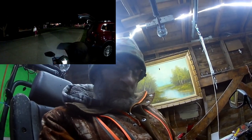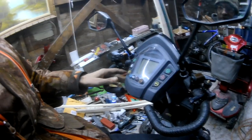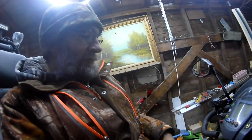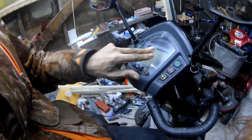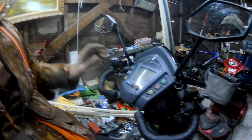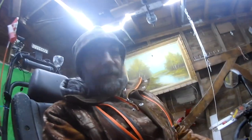So error code 7 was the one that was coming up, which is a throttle error. Which made no sense, because as long as I didn't have my lights on, I could drive fine. So it wasn't a throttle. And that's sort of kind of almost what it's doing now. But like I say, I spent 8 months trying to diagnose it. I replaced the display panel. I replaced the controller. That's where I got the new controller from. And I replaced the throttle. Nothing fixed the problem. So that's when I discovered the plug was melted. I replaced the plug and problem was solved. So even though it says throttle error, it's not a throttle error.